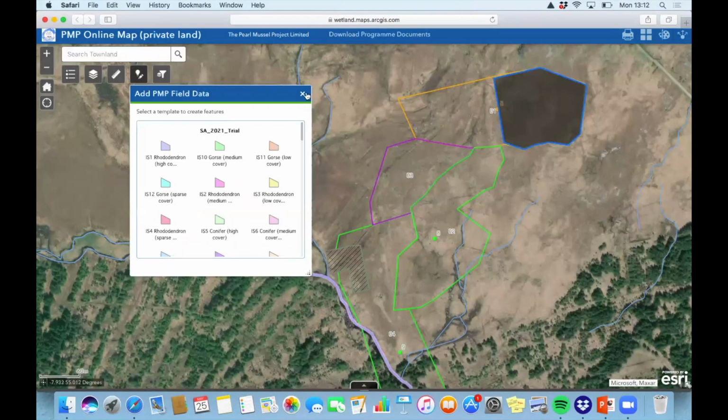Please do take care when you are drawing areas or lines for your supporting actions. Even though you are filling in the number of units in the supporting action pop-up box, it is the actual shape or the actual length of the line that we will use for our final calculations for the farmers.